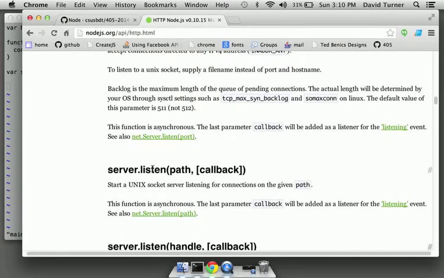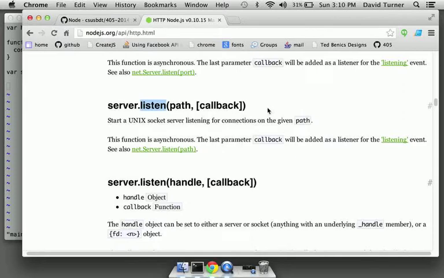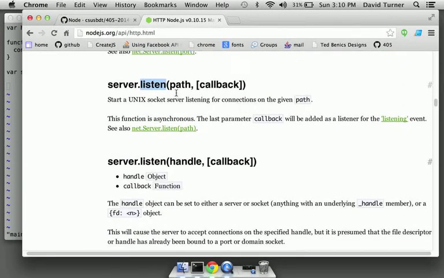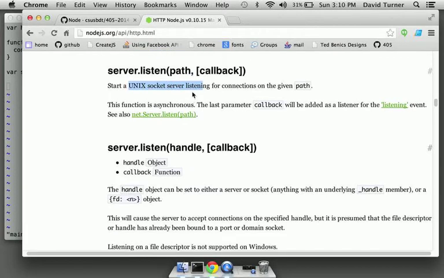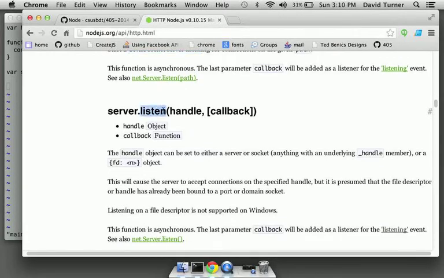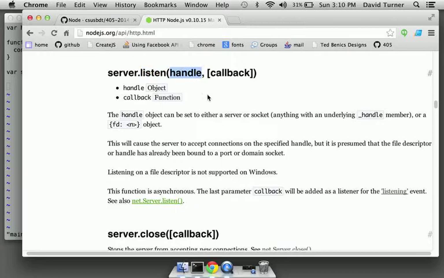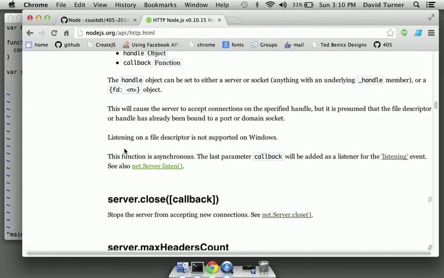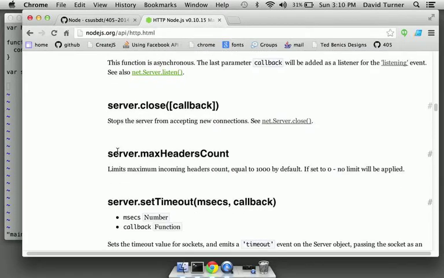Here are other ways to call listen. This is listen for connections on the given path. This is a Unix socket server. I'm going to skip that. This looks like the handle as an object, which can be set to either a server or socket. We're not going to use that.